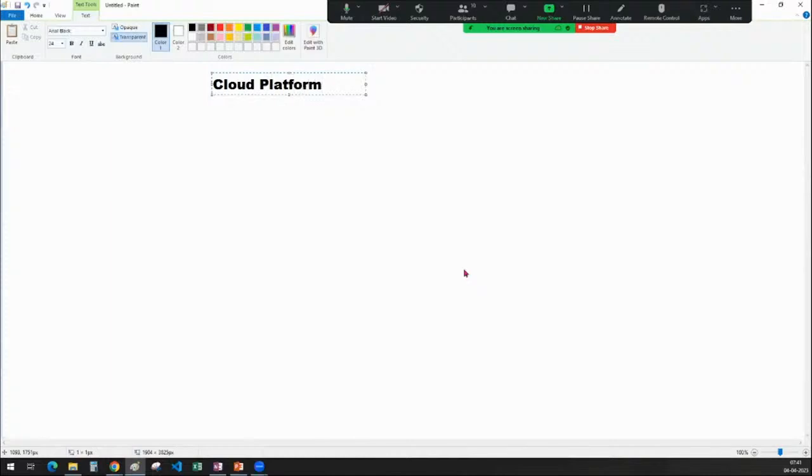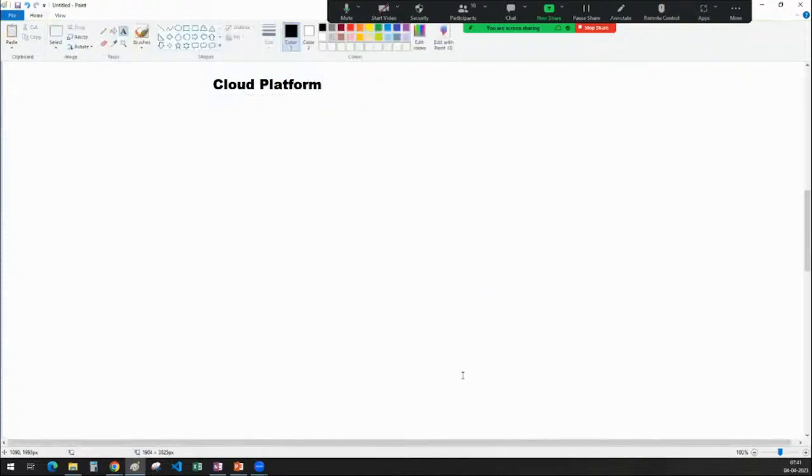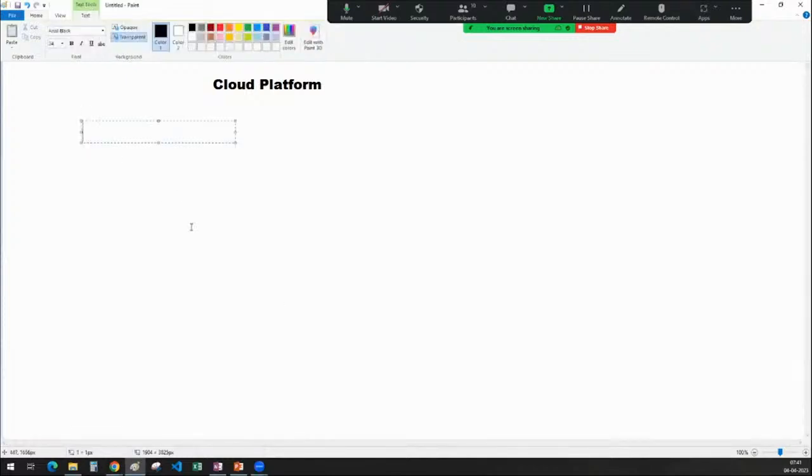if you go to any cloud platform, the services in the cloud platform are categorized into three things. One is virtual machine, the second one is managed instance, and the third one is serverless.